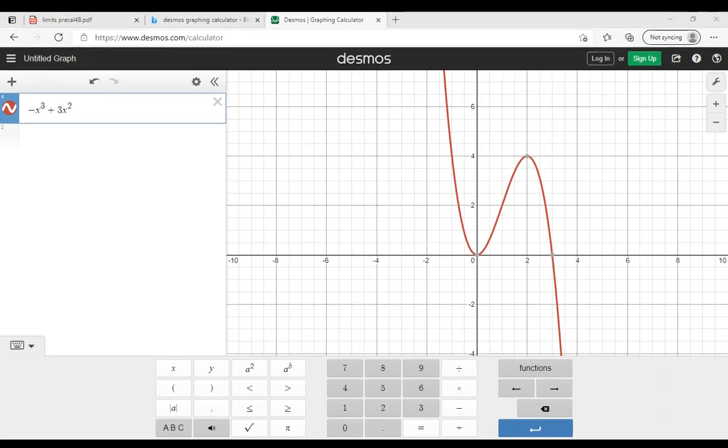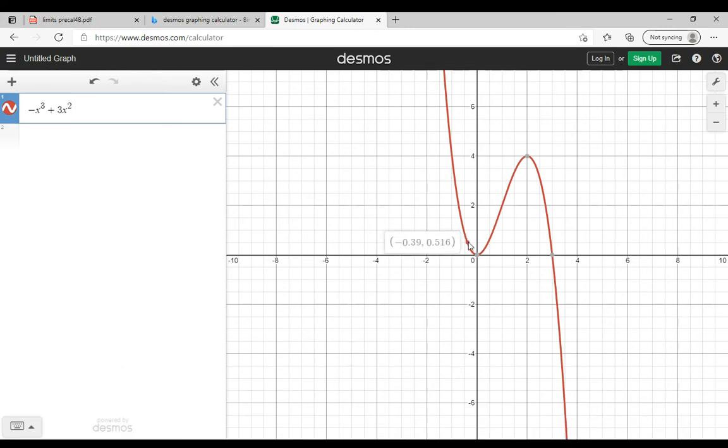All right, so negative odds, the endings are supposed to go left side up, right side down. So that's doing what it's supposed to do. Do y'all agree? All right, so this is your minimum point, and this would be your maximum point. All right, so all I have to do here is just press on that and just press on the graph with your mouse. So I know that's at 0, 0.